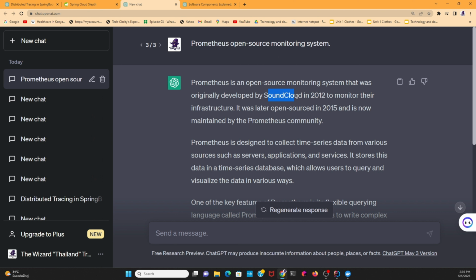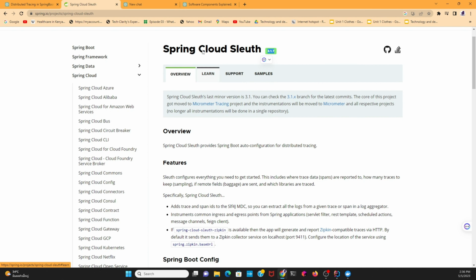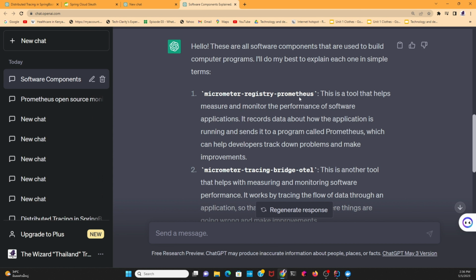It was later made open source in 2015, and is now maintained by the Prometheus community. Understand? So we're going to use Micrometer, and we're also going to use Prometheus.